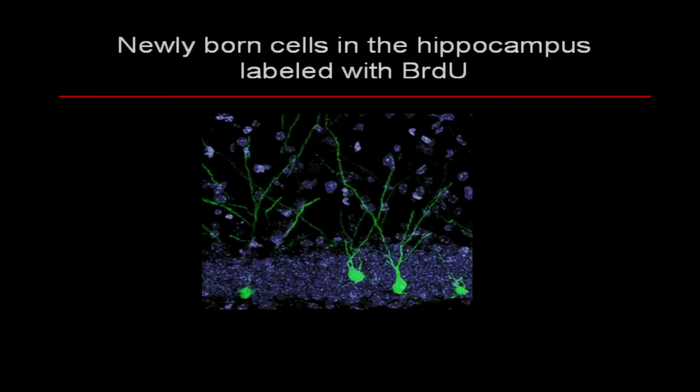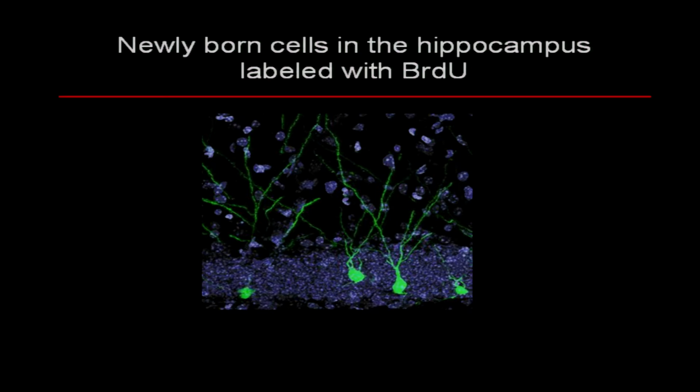Here is a slide to show you that we can go in and look at individual brain cells that were just recently born. These are cells that just were born and inserted in the dentate granule cell layer, the dentate gyrus cell layer. If they get labeled with this substance called BRDU, you don't need to know what that is, but it's a substance that labels newly born neurons. You can look at how many neurons are born at any given time, and you can see this happening all through the lifespan of a rodent.